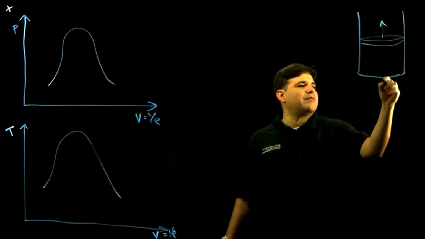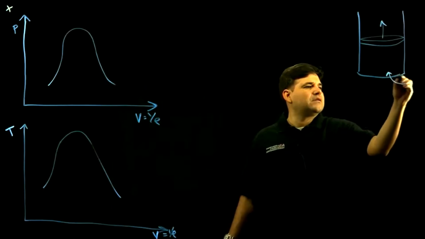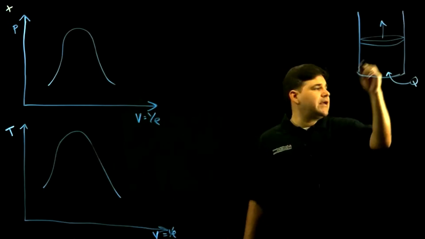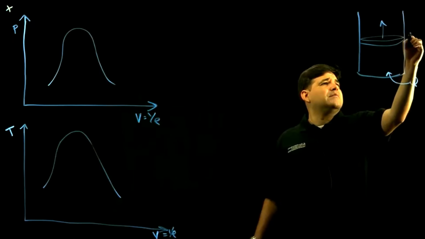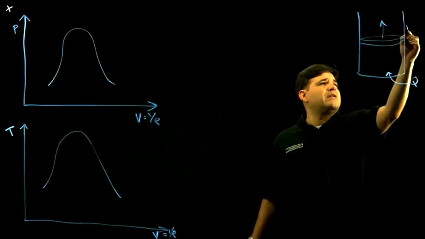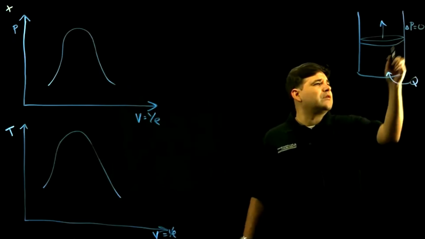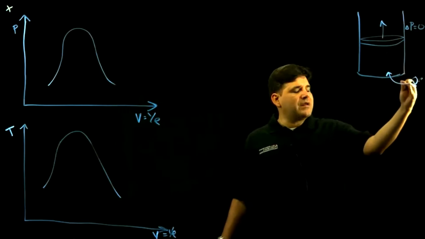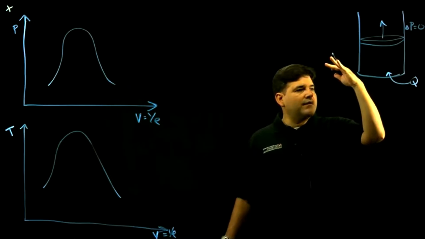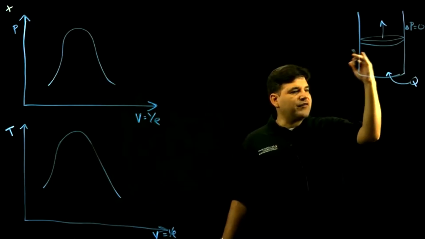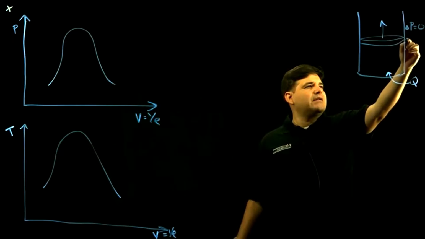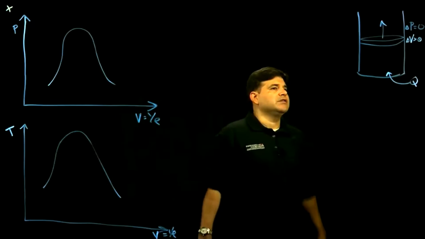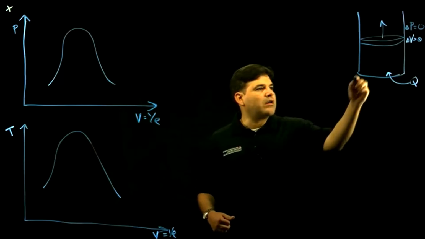In this case, let's say it moves up because there's some heat transfer in, and let's say this piston moves up so that the change in pressure equals 0, so it's isobaric. That means the only way, if you're increasing the energy, that will cause some either phase change or some expansion, is that there's going to be an increase in volume to keep the pressure constant. So this is the water that we're talking about here.